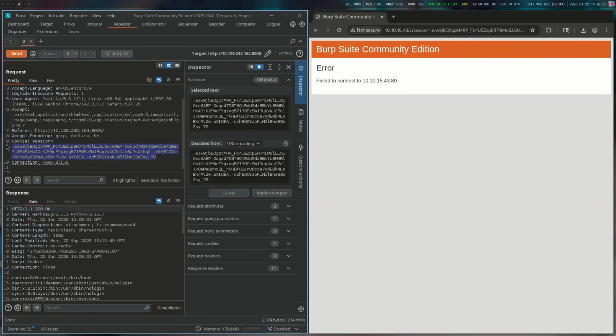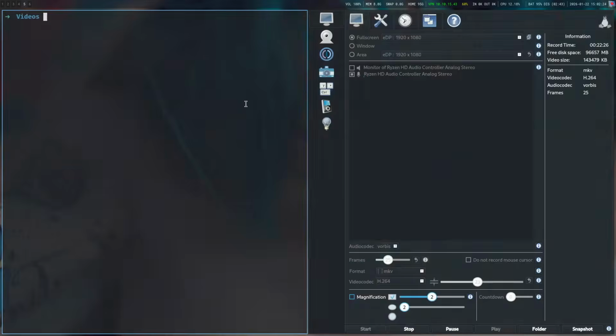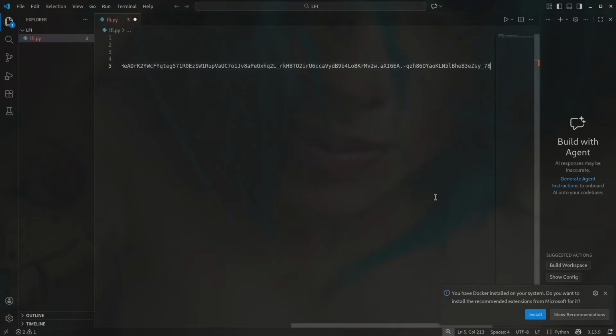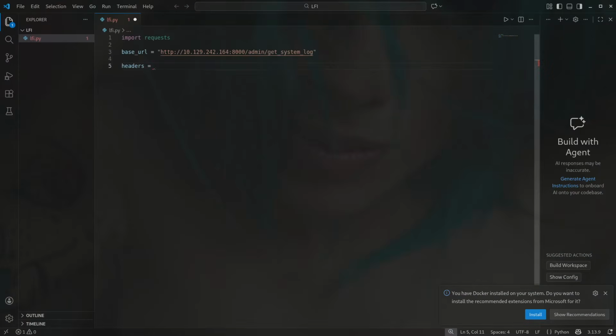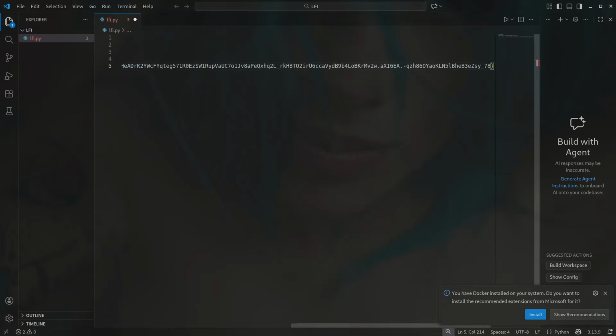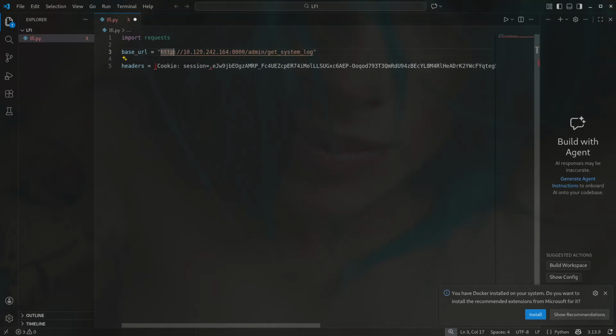So this is important. So you have to give the cookie here, of course, but just give how it looks like. Wait, headers. We have to do this first and add columns here. Let's see.